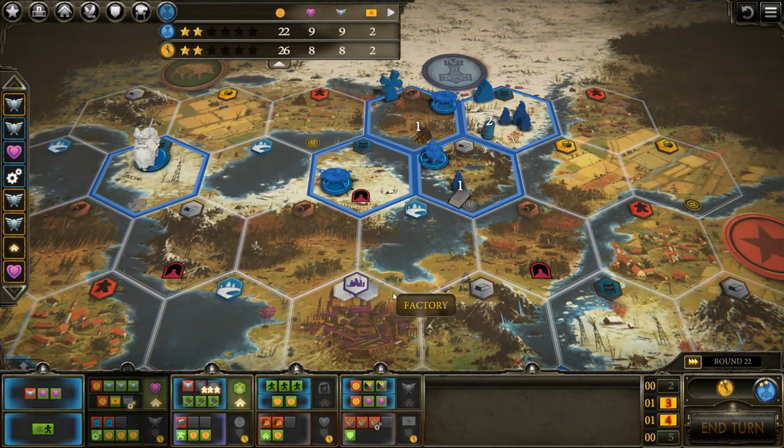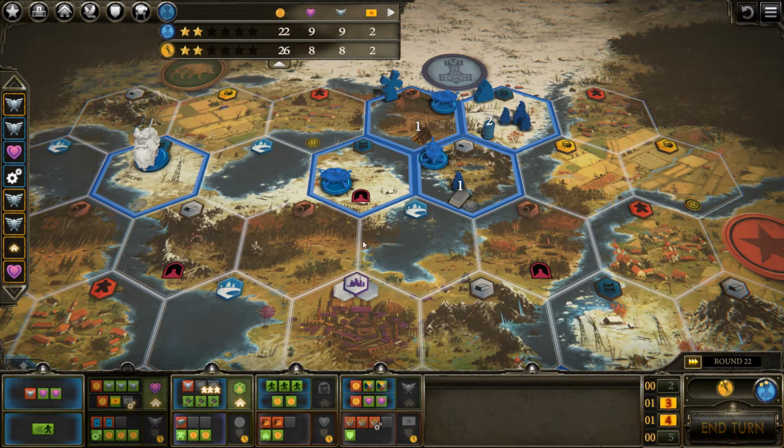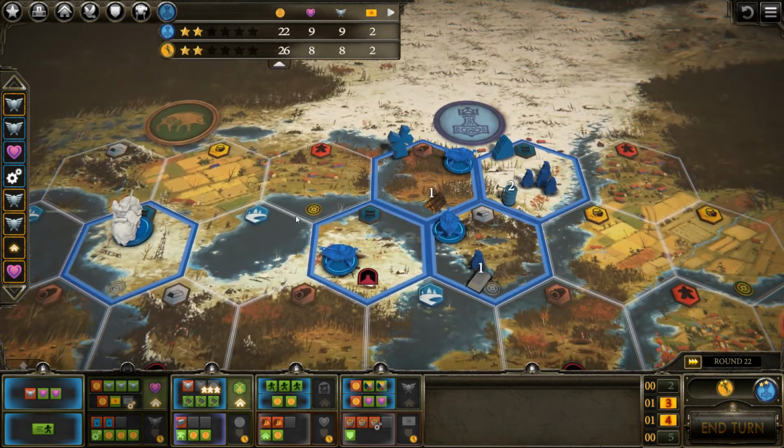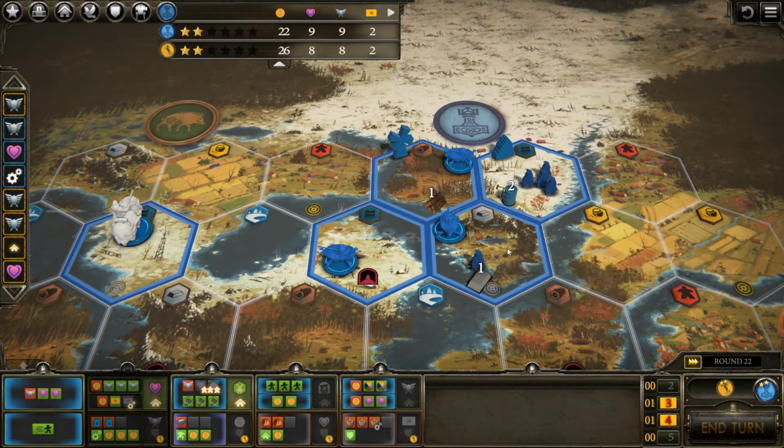One of the things I love about Scythe. You always want to do more actions than you can actually do on a turn. Almost every single time. Okay. I think we will move. I think that's the smart play. Let's do the move. And I'm going to explain why in a second here.